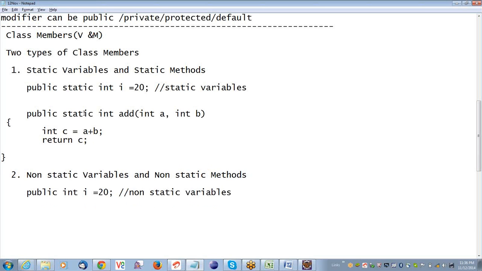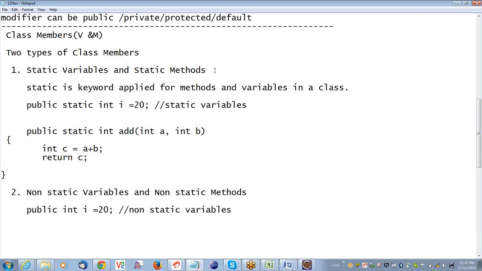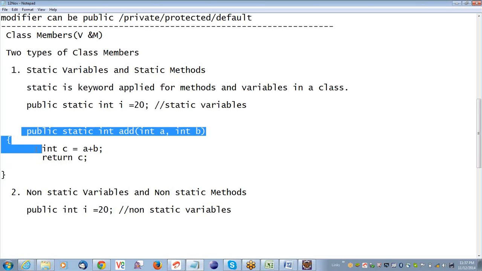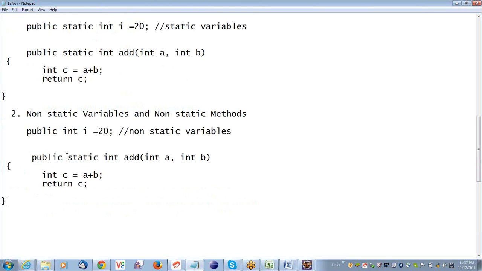How do you know? Because there is a static keyword. Static is a keyword applied for methods, nowhere else. Then what's the difference between static and non-static method? You copy paste the same thing, you remove static. That's it. There is no change.